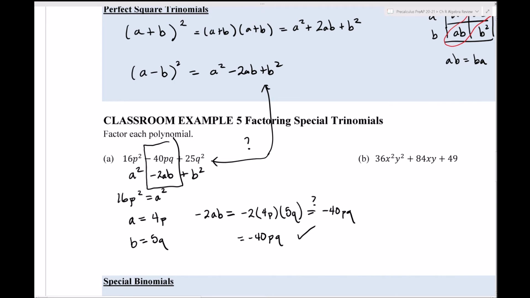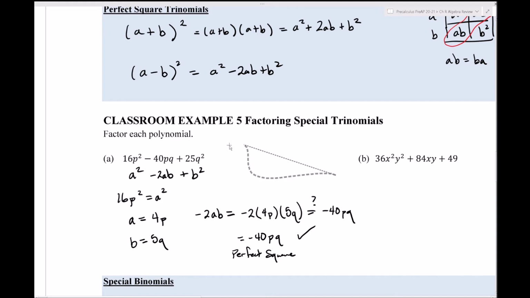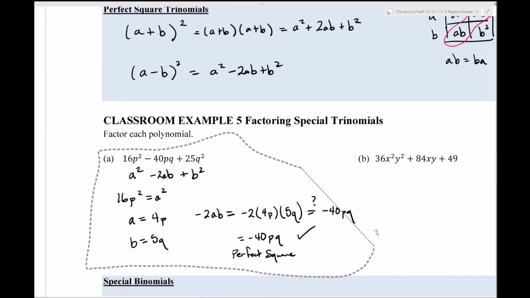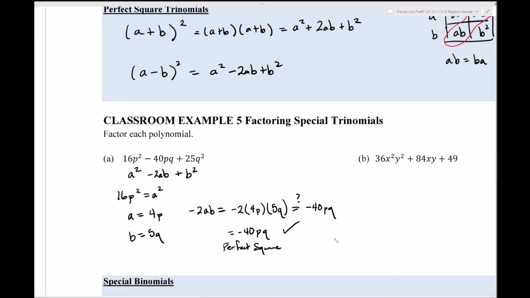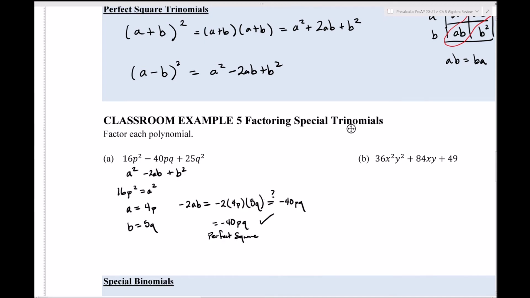This one is a perfect square. So what I did here was I just checked to see if it was a perfect square. I verified that it is a perfect square. But if I stop there, I've not answered the question. I've not finished all the way through. So what's missing? What they're actually asking me to do is to factor that polynomial completely. So I need to find out what the factorization scheme for that thing is.